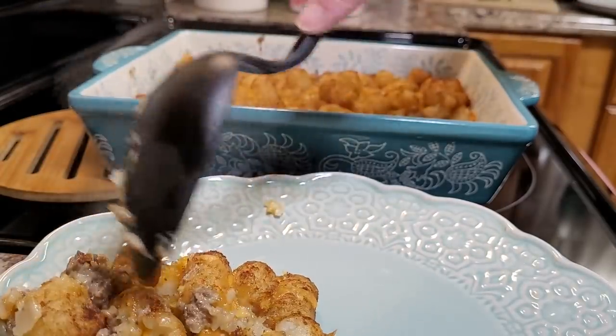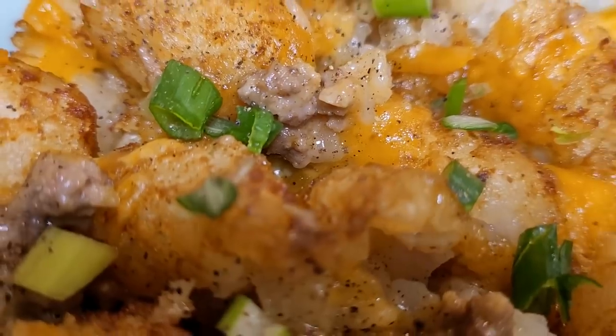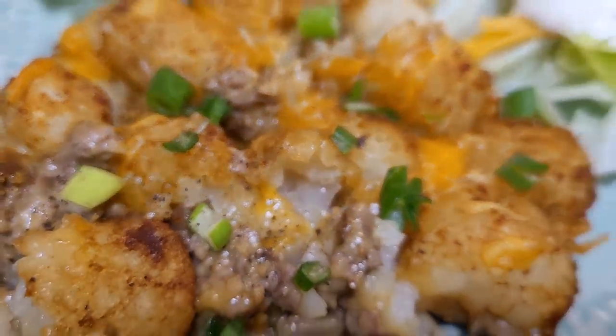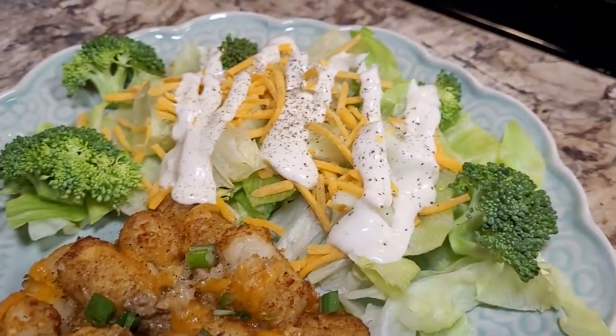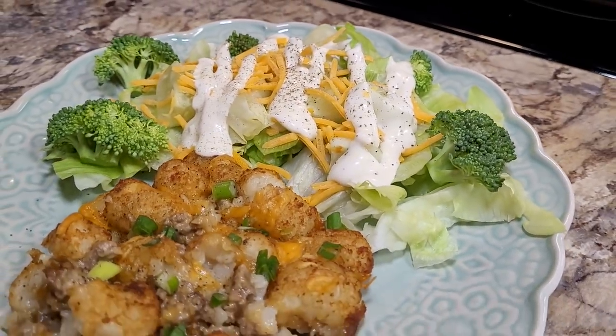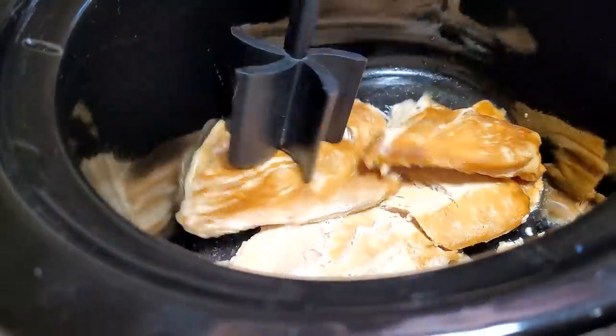You can see the steam coming off of that. Chopped up a little green onion. And this was so yummy. It had the best flavor. I love the tater tot casserole. This is another one that you could season your meat with taco and do all kinds of different flavors with it.